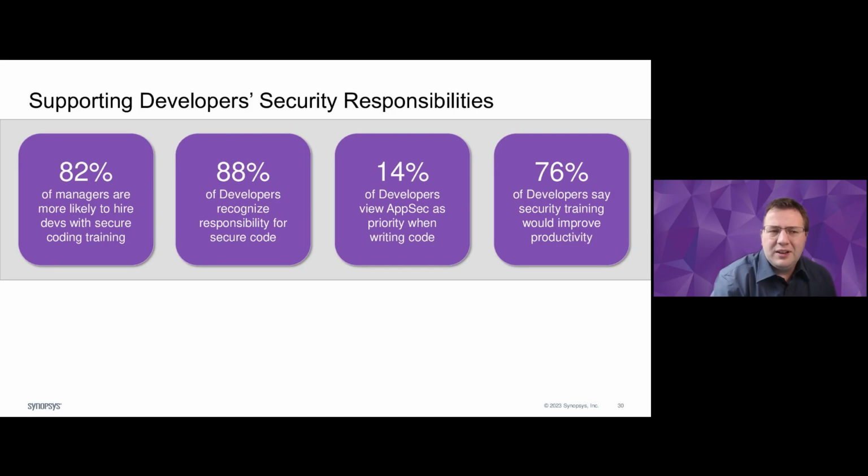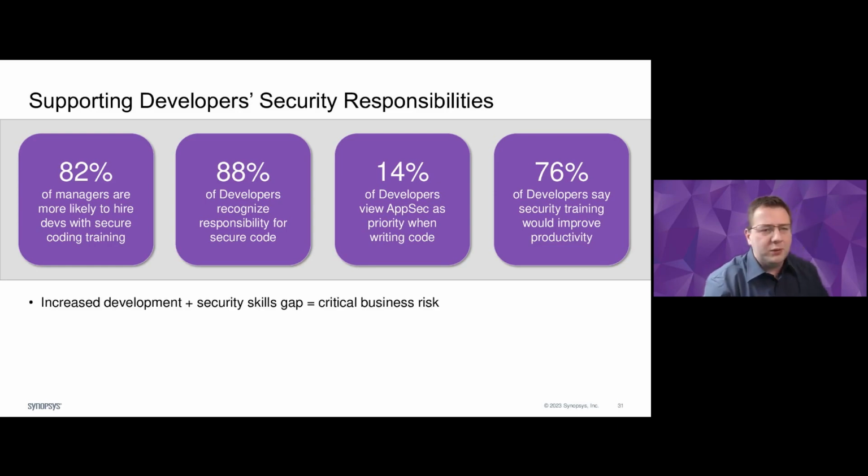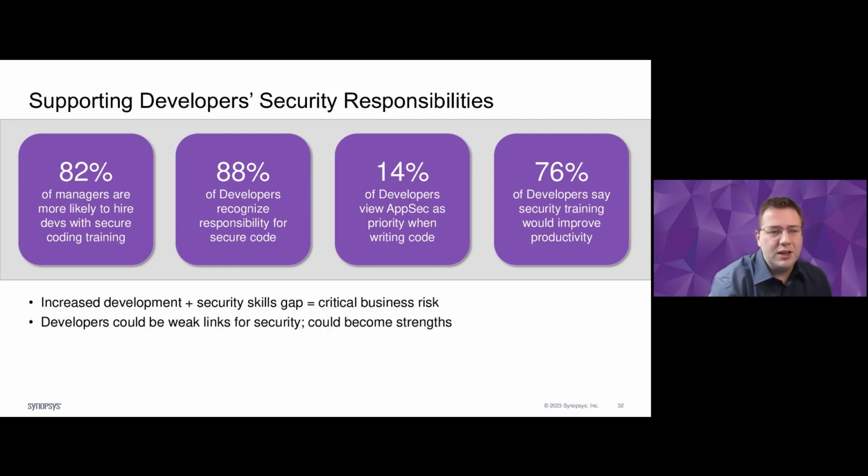But we already saw developer security enablement defined as a success factor, right? We know that a concerted approach to security includes developers in a way that moves forward with AppSec, but not all developers share the same experience or the same knowledge regarding application security or secure coding practices. So I guess we've got all this new development, which means an increase in staffing for developers commonly. With 82%, our first data point here, 82% of managers are emphasizing secure coding education when they're staffing their teams.